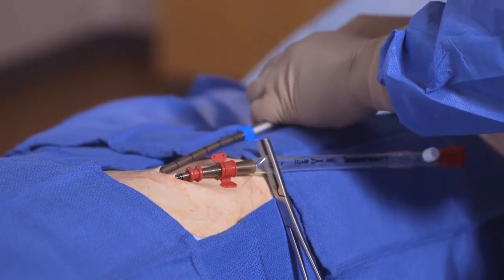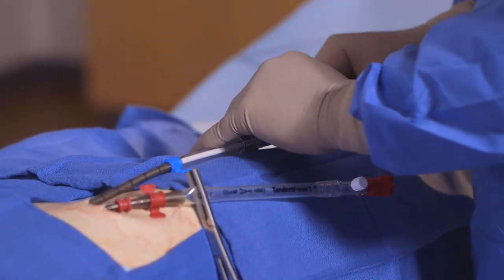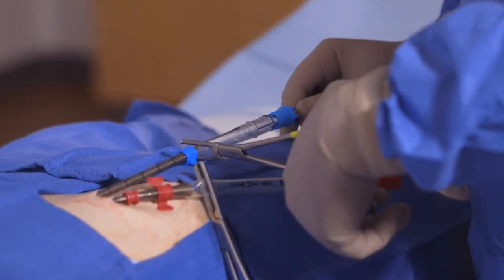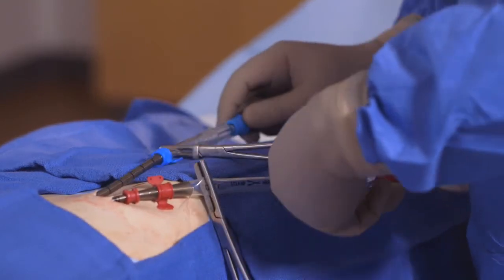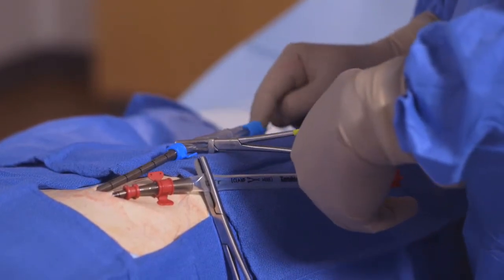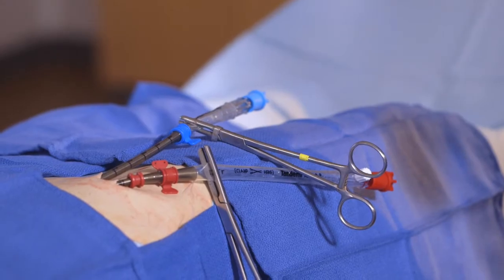Confirm that adequate volume exists in the left atrium via pressure transducer. Next, remove the guide wire and introducer until they are beyond the clamp area of the cannula. Then, leaving the hemostasis valve in place temporarily to control blood loss, clamp the cannula in the clamp area and remove the obturator, wire, and hemostasis valve from the cannula.